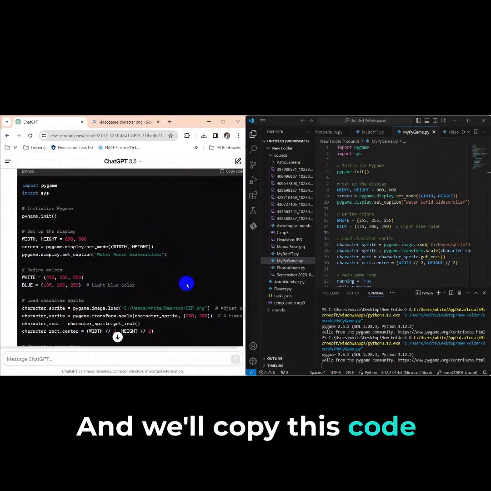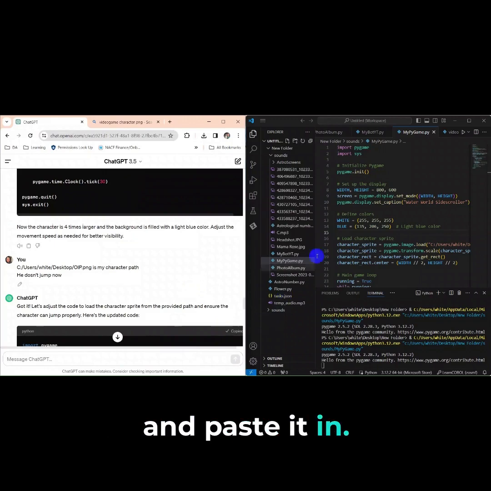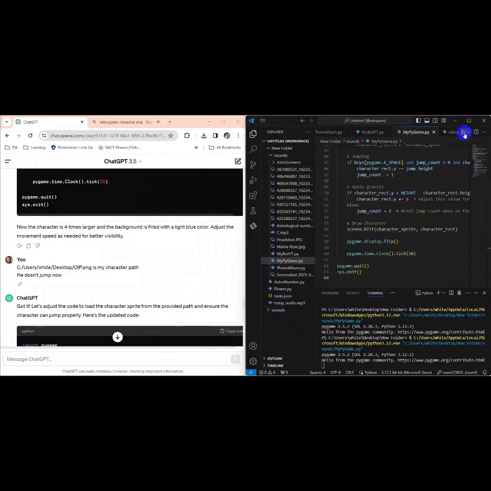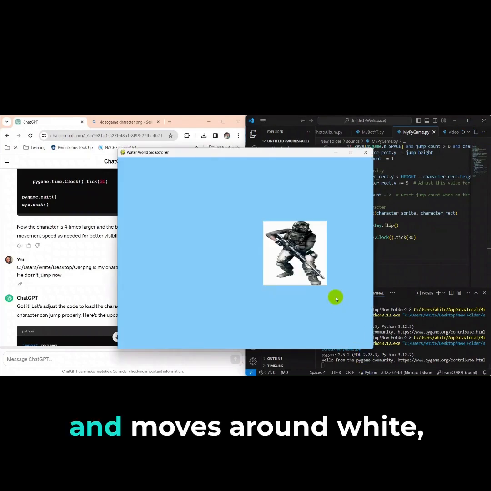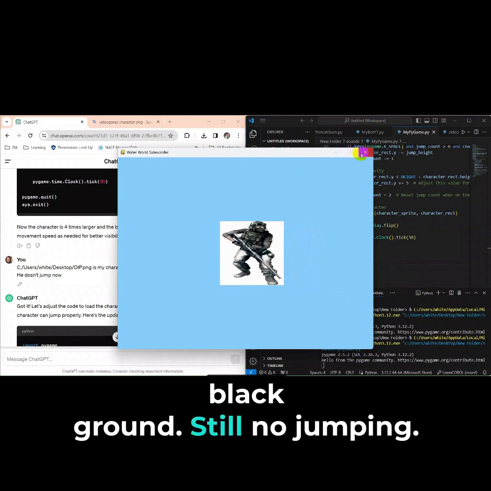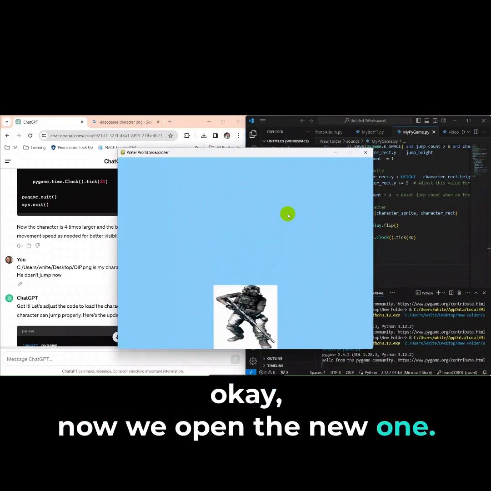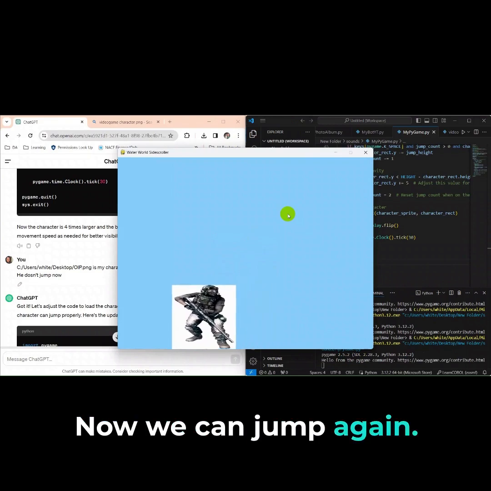And we'll copy this code and paste it in. Control A, Control V. And he moves around, white background, still no jumping. Oh, okay, now we open the new one. Now we can jump again.